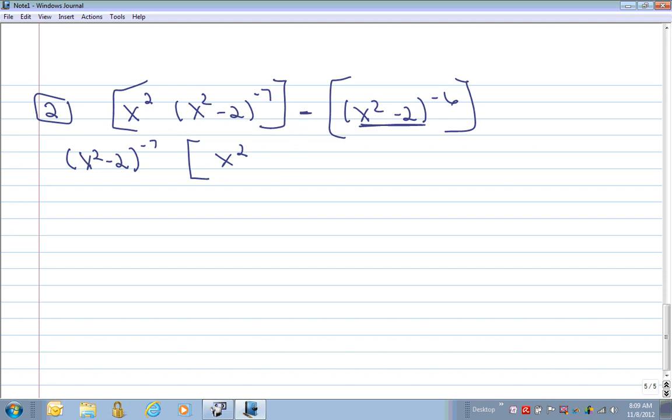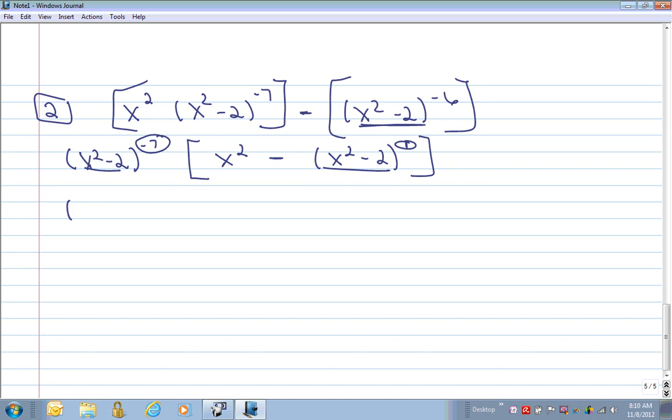I'm going to go ahead and keep this subtraction sign right here. And again, I have x squared minus 2, but this is to the negative 6. I need to do something to this, so I'm going to go ahead and put my x squared minus 2. And here's where you have to think. I need this exponent added to this exponent to equal negative 6. So I need negative 7 plus something to equal negative 6. And that would just simply be a 1. So negative 7 plus 1. Remember, if you have the same bases, you add the exponents. So negative 7 and positive 1 give me negative 6. That's just to the first power, which means it will just remain as it is.